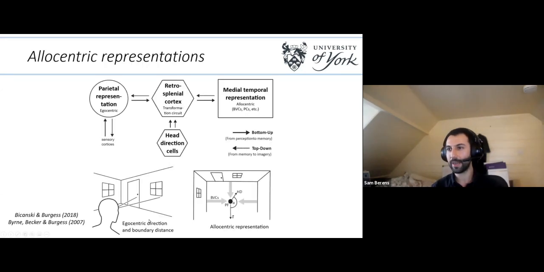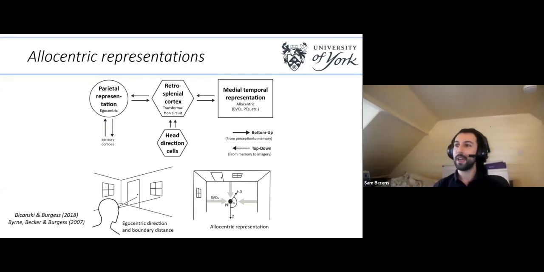So just to start off by introducing a bit of background theory, I'll mainly be talking about this model of spatial memory and imagery from Burgess and colleagues, often referred to as the BB model or the BBB model because of the initials of the authors involved down here. And other models of spatial memory and navigation are available, I should say. However, I'm focused mainly on this because this captures shared features of those alternative models very nicely. And also it's by far the most well fleshed out, being a fully fledged computational model.